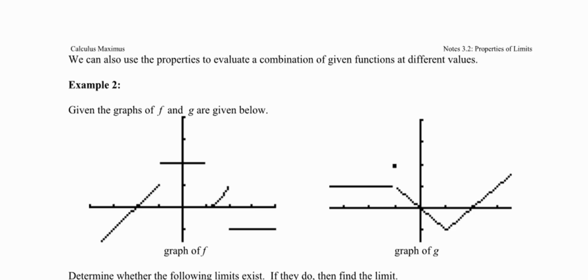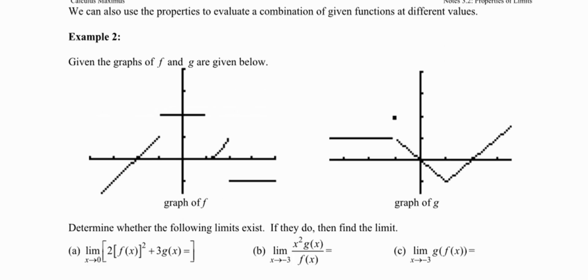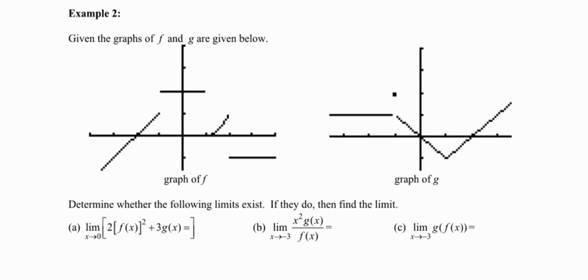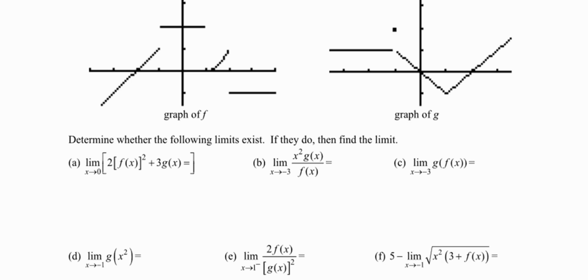And then that is our answer. This time, we're not given the specific limit values. Instead, we're given graphs, and we have to find them. So now you're using 2 different concepts as you do these problems. So we're going to have to use the graph to determine different limits. We have the graph of f, the graph of g. So here we have the limit as x approaches 0 for f of x. Well, that's going to be 2. For g of x, it's going to be 0.